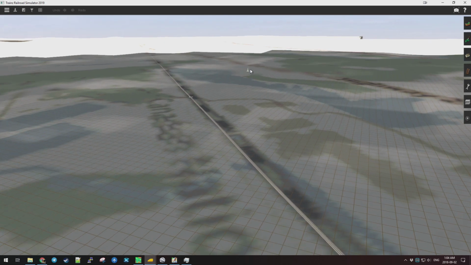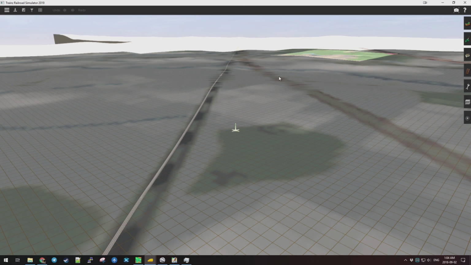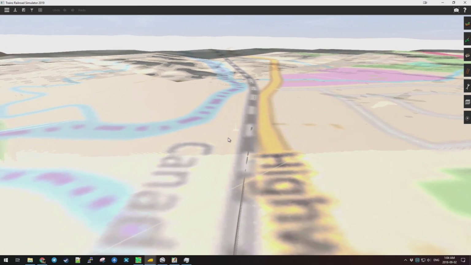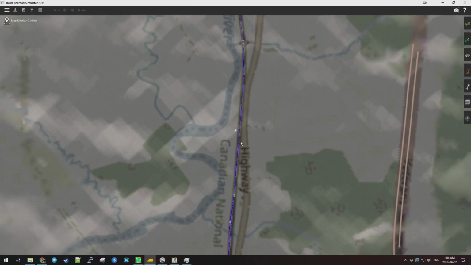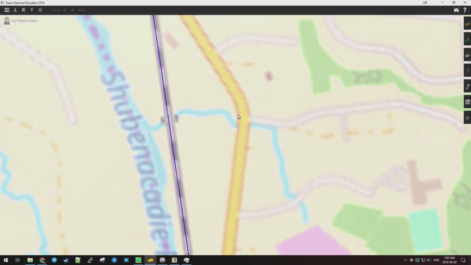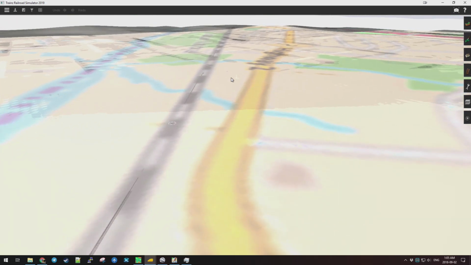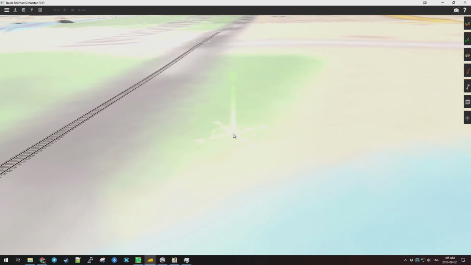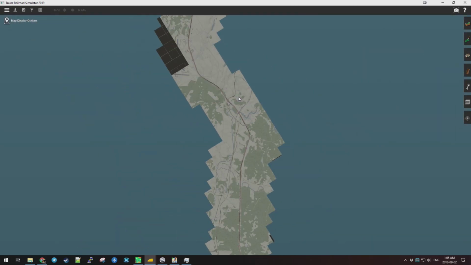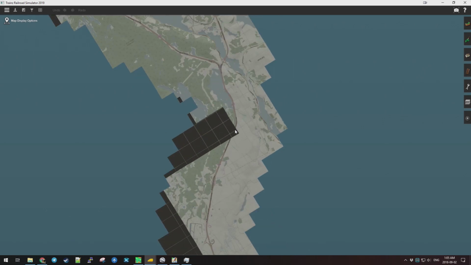But you can see for the most part, there's water here. There's something here. There's a road that goes along here. So here's a tile. Here's some tiles here. This is what they should look like. They're not super high resolution, but you can change the settings to make them look a little clearer, but I don't necessarily think you need to make them much clearer than they are. So let's see, we're going south, right? So we'll just zoom out. And we'll go down. There's a tile. No, it just isn't rendered yet, I think.